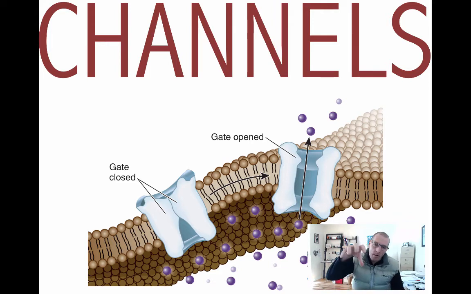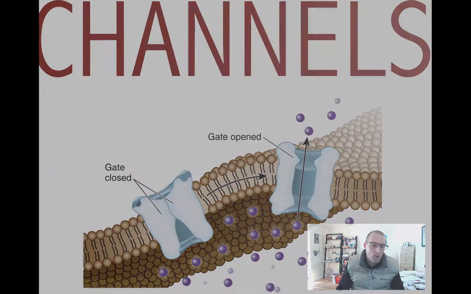They have a part on the outside of the cell or on the outside of the membrane and a part on the inside of the membrane. Now I just said outside of the cell, but don't forget there are membranes inside the cell. So there will be channels in the ER, there will be channels in the mitochondrial membranes, and these will allow solutes to move down a gradient if they open. And there are lots of different ways in which channels can open and close. The cell can control that process.